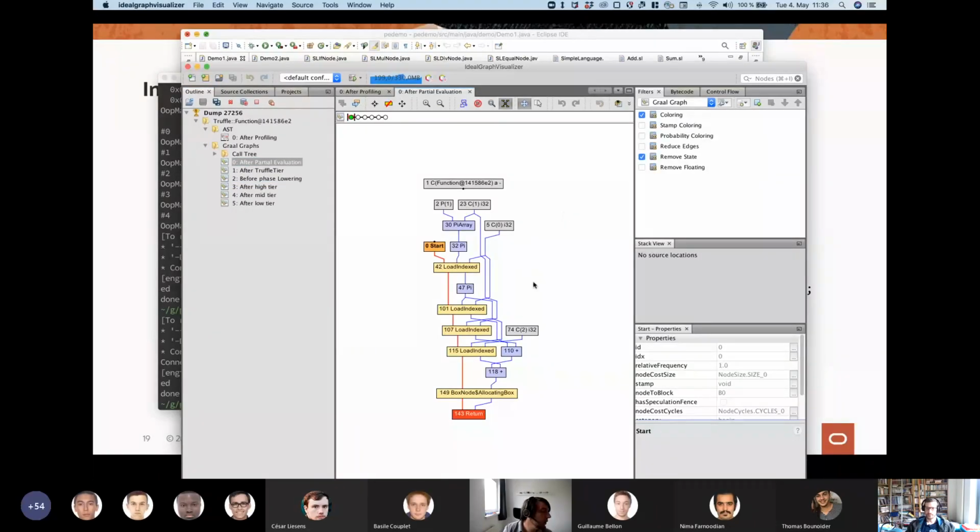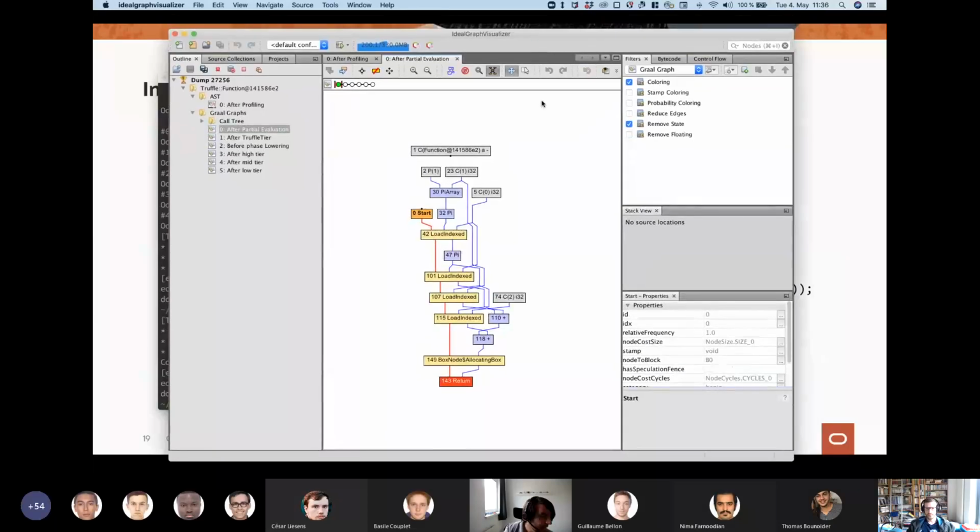So this is now the produced, we have seen the Java code, and this is now the same compiler IR representation. You see here red lines and you see blue lines. The red lines are control flow. As you might remember from the example, we don't really have any control flow here because we just load the index and add them all up. So the red line is really just a straight line. And the blue lines are data flow.